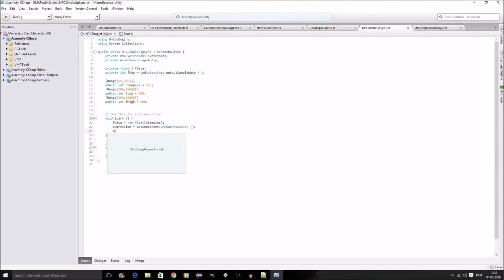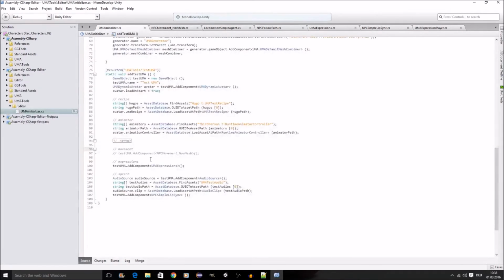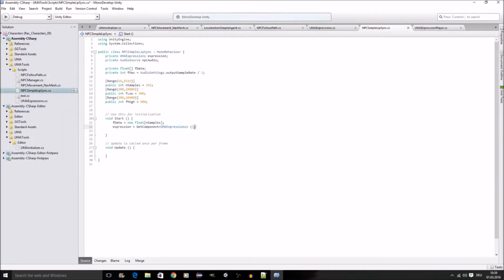Now in an initialize script, here we first add the expressions, and then afterwards we add our NPC simple lip sync script, so it is safe to just call get component on UMA expressions because that component has been already added. Then we need a reference to our NPC audio. Get component audio source.